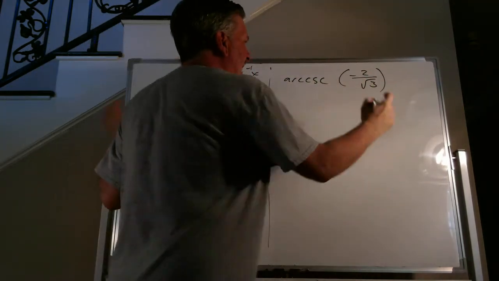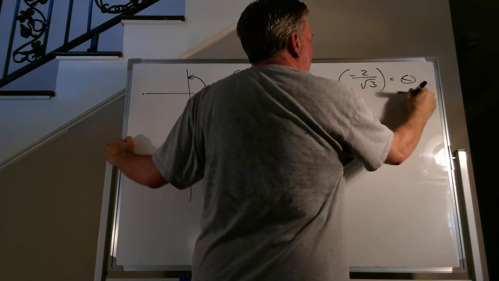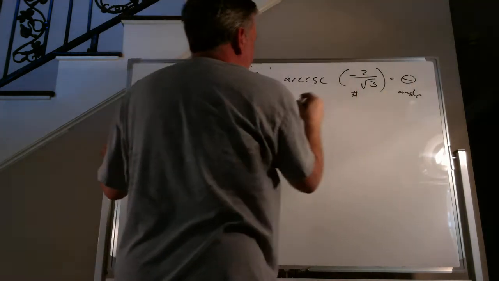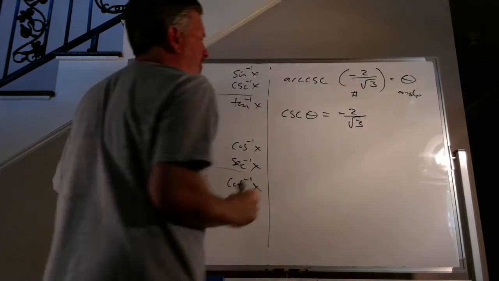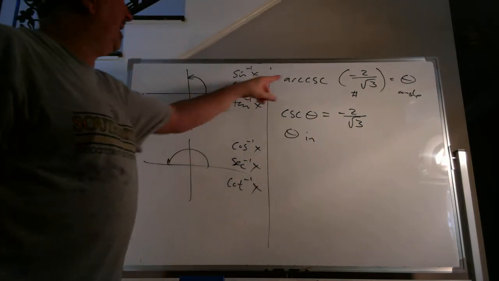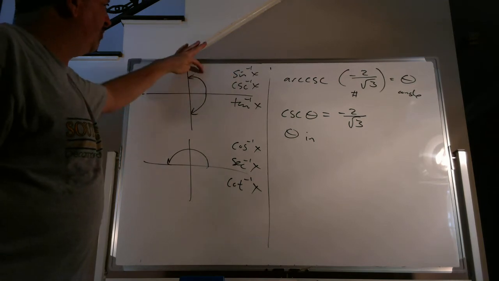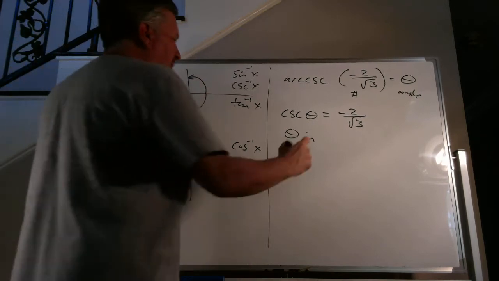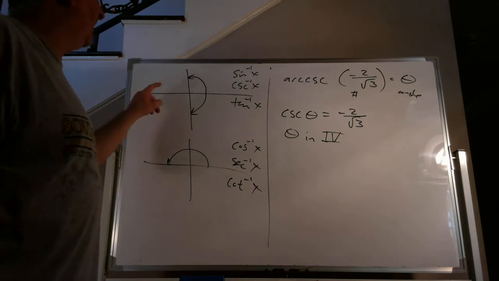Okay, so, again, arc cosecant of a number is an angle, which I will call theta. Let's write our two facts. Arc cosecant of a number is an angle, so cosecant of the angle is the number. And the other fact is, in which quadrant is the angle theta? Well, I'm taking arc cosecant of a negative number. Arc cosecant gives me an answer in the first or the fourth. Cosecant of an angle is positive in the first, so this must be in the fourth. Arc cosecant of a negative number is in the fourth quadrant.